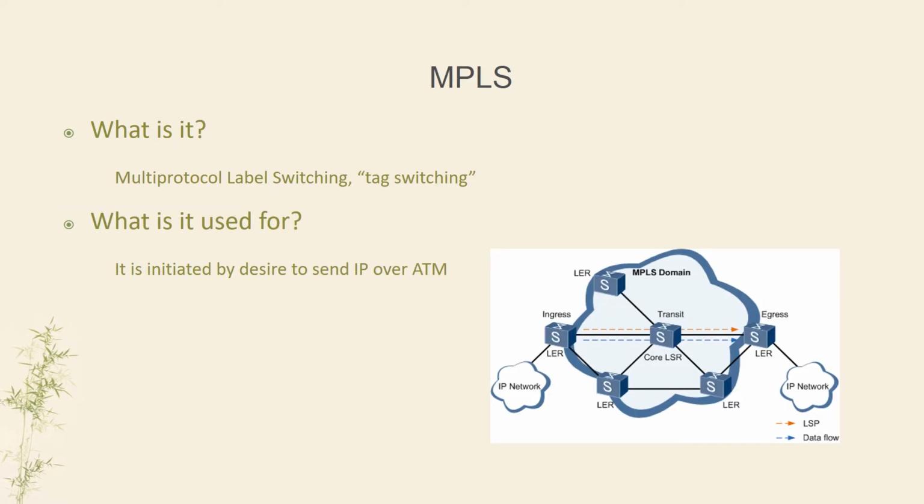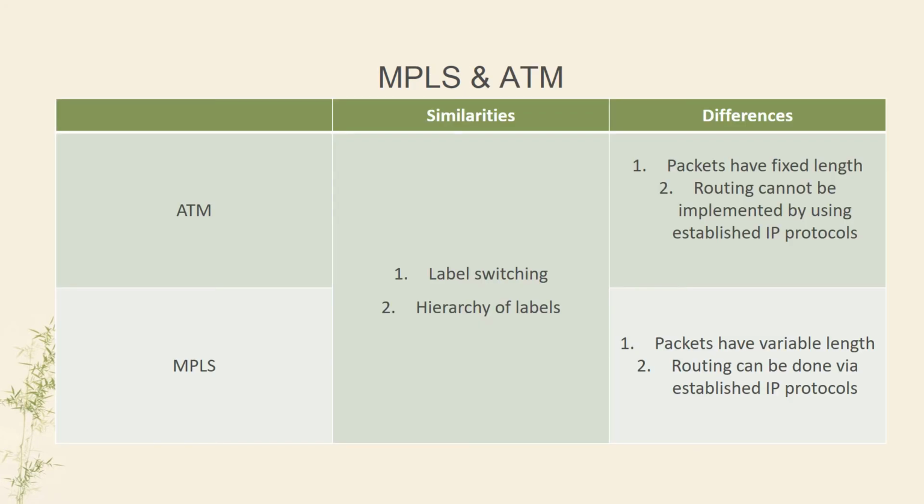So let's talk about MPLS. It means Multi-Protocol Label Switching, which is sometimes called tag switching. It was initiated by the desire to send IP over ATM. Both MPLS and ATM share some similarities, like they're both label switching, and they both have a hierarchy of labels, but they are also different in some ways.